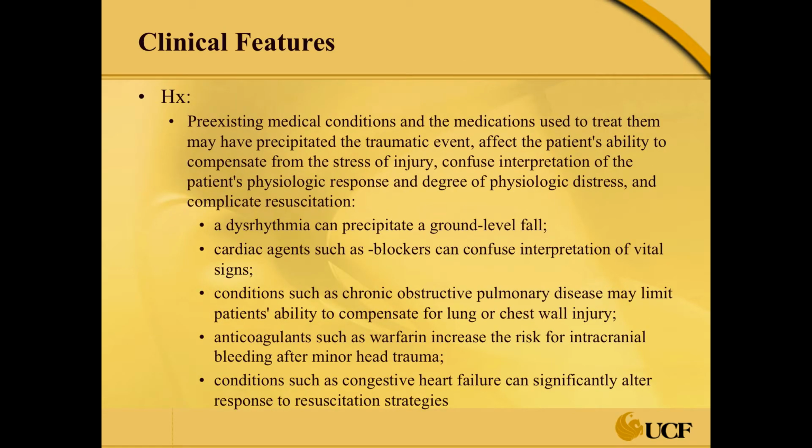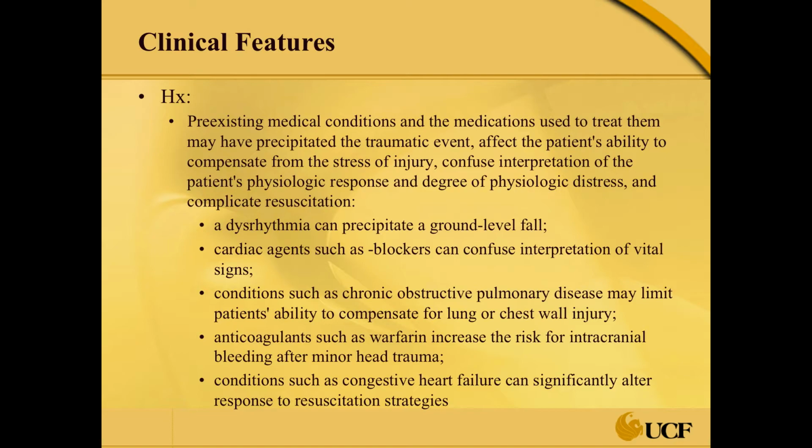So your history of pre-existing medical conditions is going to be vital to assess. Medications used to treat them may have precipitated the traumatic event, affected the patient's ability to compensate for the stress of injury, or confused interpretation of physiologic response and degree of physiologic distress, and these things can complicate resuscitation. Remember that dysrhythmias can precipitate a ground level fall. A patient ends up getting, for example, significant AFib, and all of a sudden they feel faint and they fall. Cardiac agents like beta blockers can confuse interpretation of vital signs.